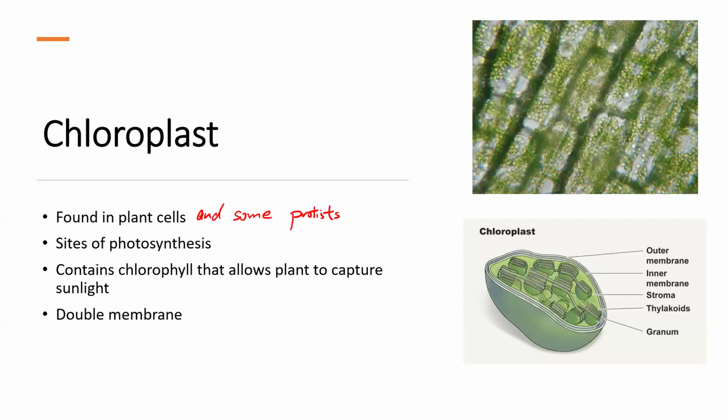Even part of the stem contains chlorophyll. Just like the mitochondria that we did last class, chloroplasts also have a double-layered membrane. It has an outer membrane and an inner membrane. You do not need to memorize the structure of chloroplasts. Okay, we're not going to be focusing on plants in the course, so no need to memorize.